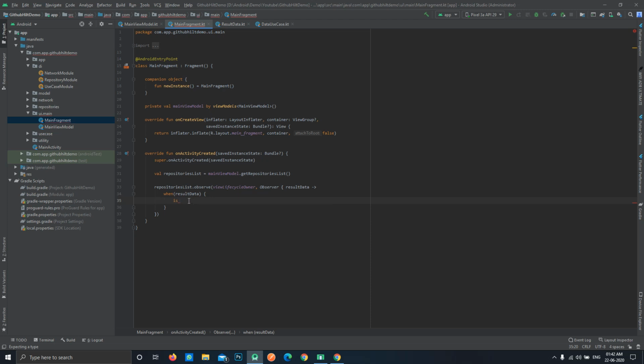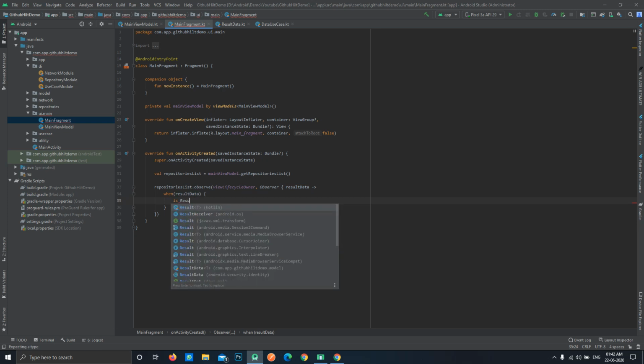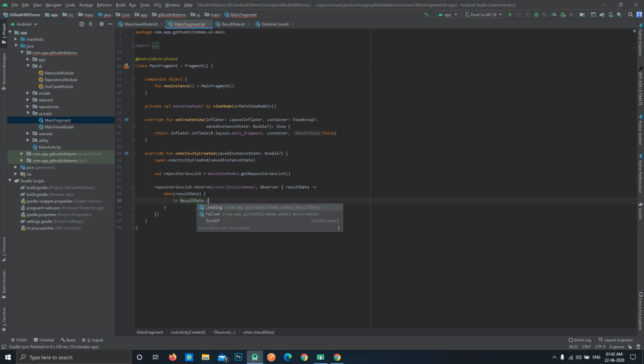In simple terms, it is a simple English statement, like saying this is this. We are asking if this is of the type we define here. In our case, we will define is result data dot loading, like this.